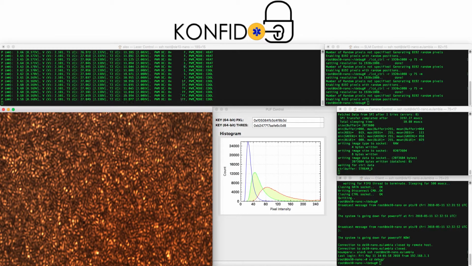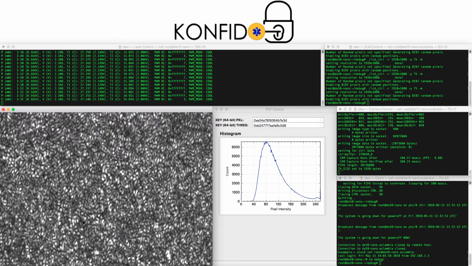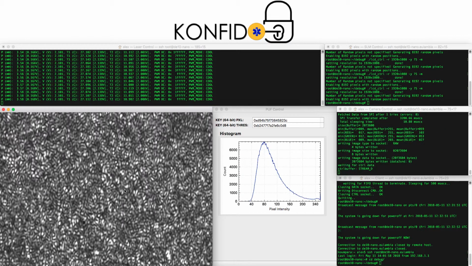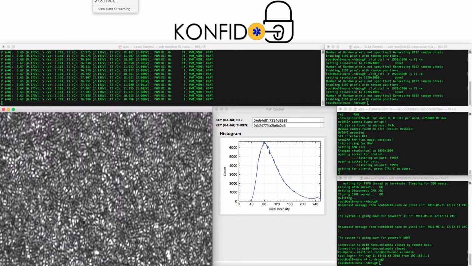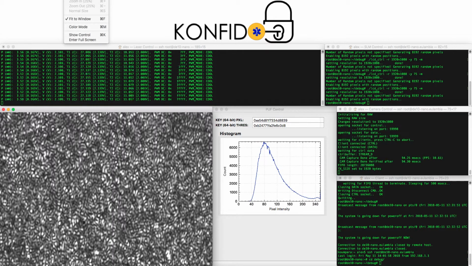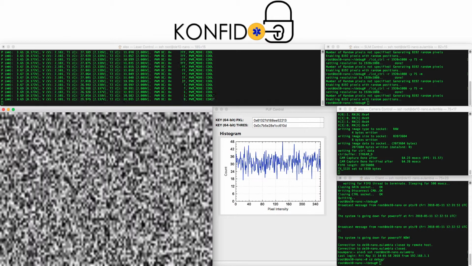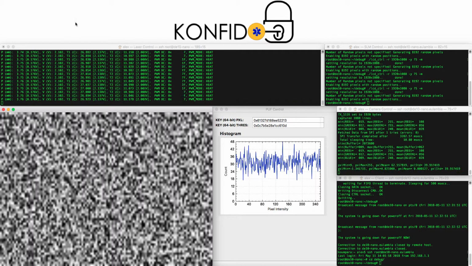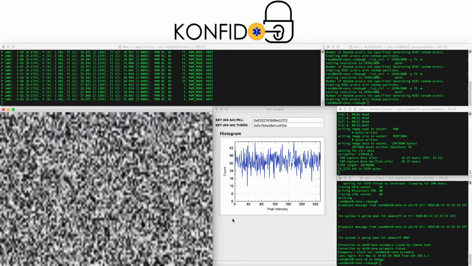For simplicity's sake, we can record only one color. In this case, red, which matches the laser's emission wavelength. The PUF system on chip not only records the raw images, but also can use different hashing techniques, for example the random binary hashing technique, so as to generate random binary strings. So as to visualize this operation, we now record the processed image alongside the intensity distribution, which now is uniform.